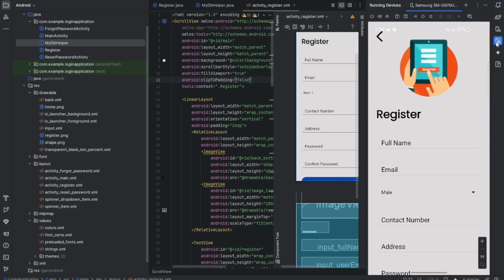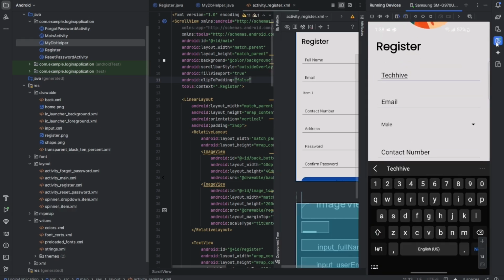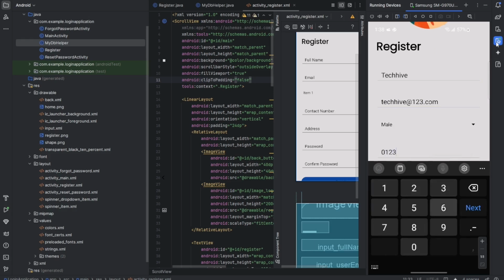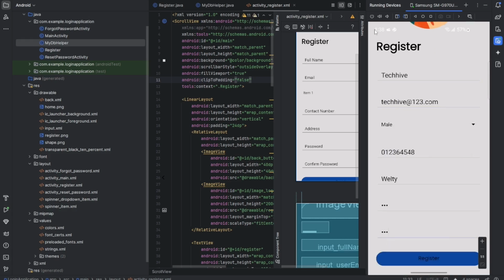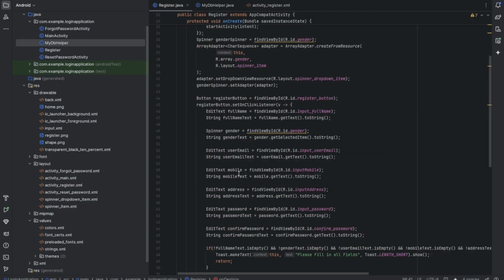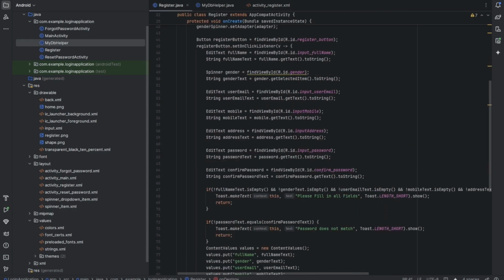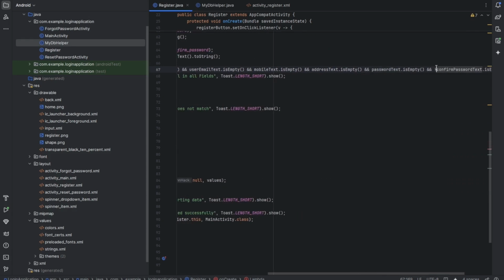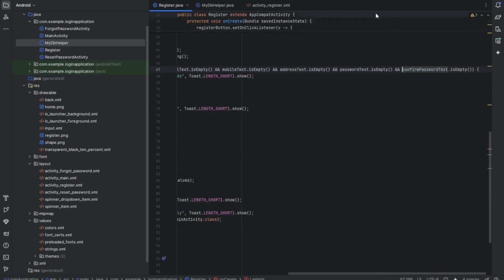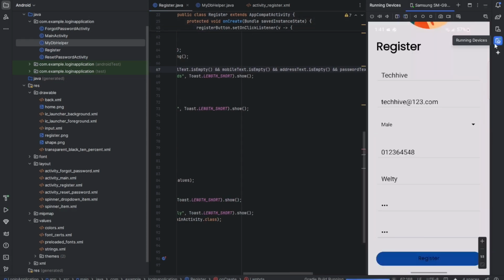As launched, register. You see now it's scrolling. Let's look. TechHive at 1, 2, 3. 1, 2, 3. I don't know why it's still not. Please fill in all fields. So there's a logical error. Name, gender text, image text, confirm. Name is empty, so we need the name. So the exclamation before is saying not, if is empty, that's when we need them to show. Not when it's not empty. Confirm password. Yeah. So this should work. It was just a simple logical error.